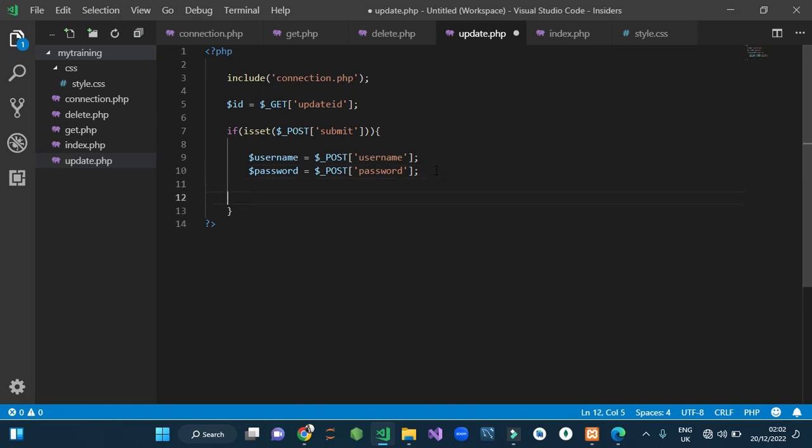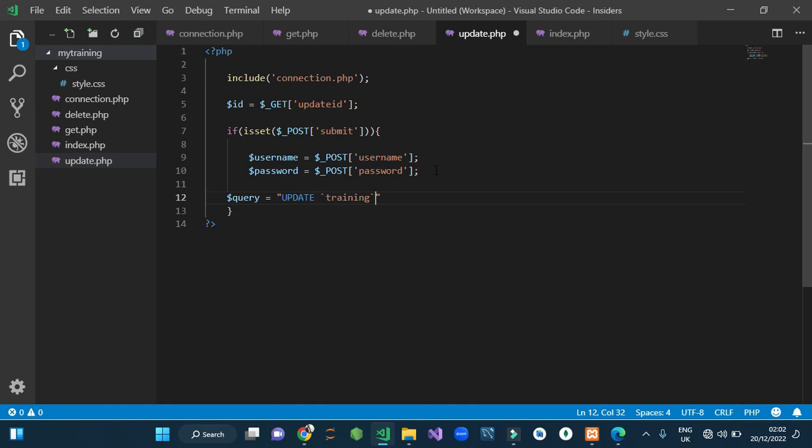Remember our query, and I say $query, and we are updating now. So I now say update. Remember our backtick, update training like this.